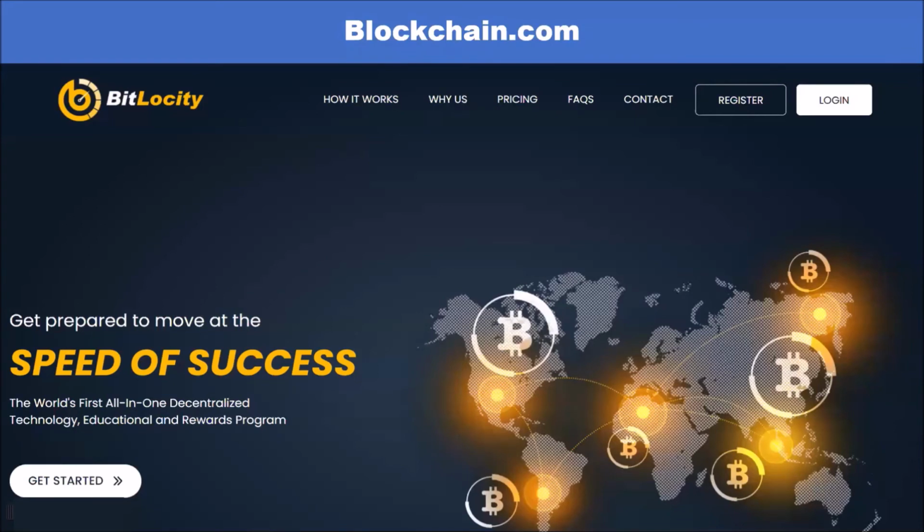Also, I just want to say something about the 2FA. I've been doing this a long time. When you click on that 2FA, it's going to give you a key. You have to make sure you copy that key.